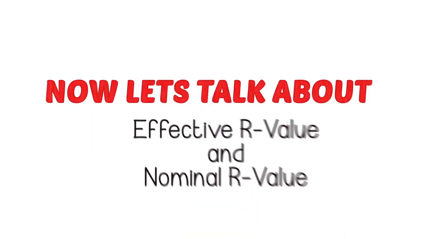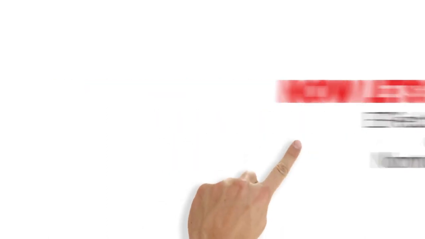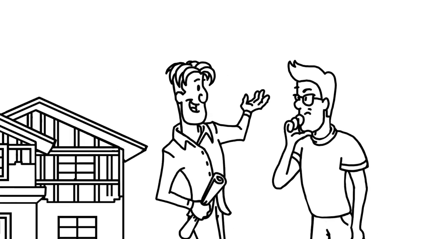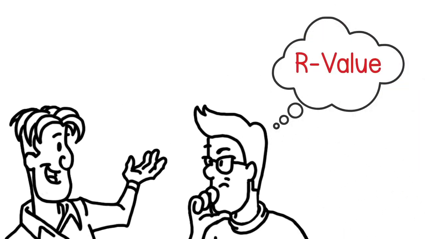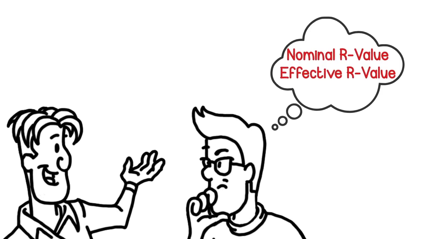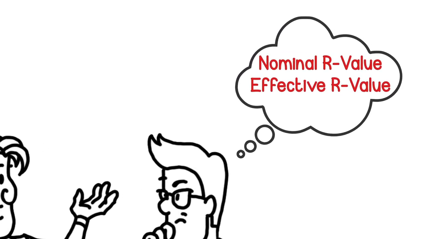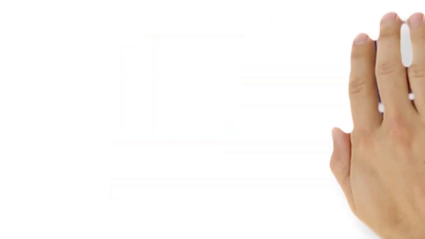Now, let's talk about Effective R-Value and Nominal R-Value. John kept an eye on the work progressing at his neighbor Sam's new house. But when conversations turned to R-Value, he got a little confused. Nominal R-Value this, and Effective R-Value that, it was all a bit perplexing. Exactly what is R-Value? And what are the differences between Nominal and Effective R-Value?